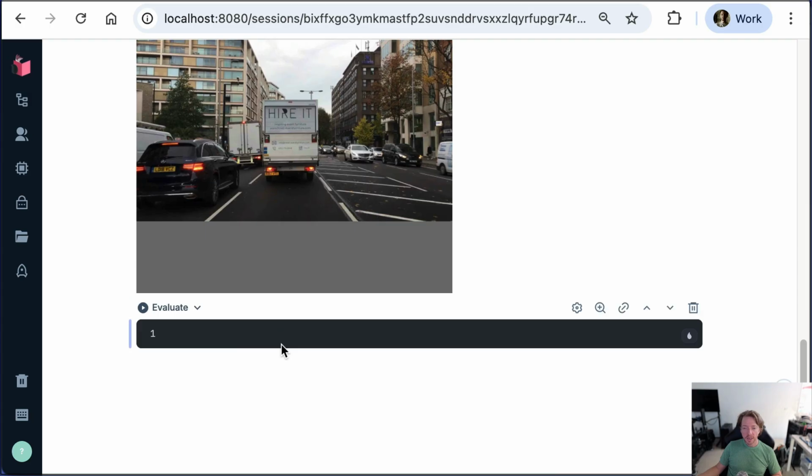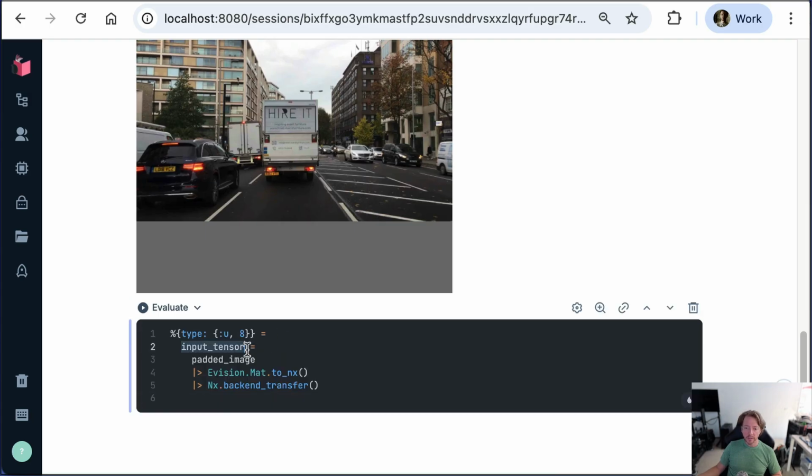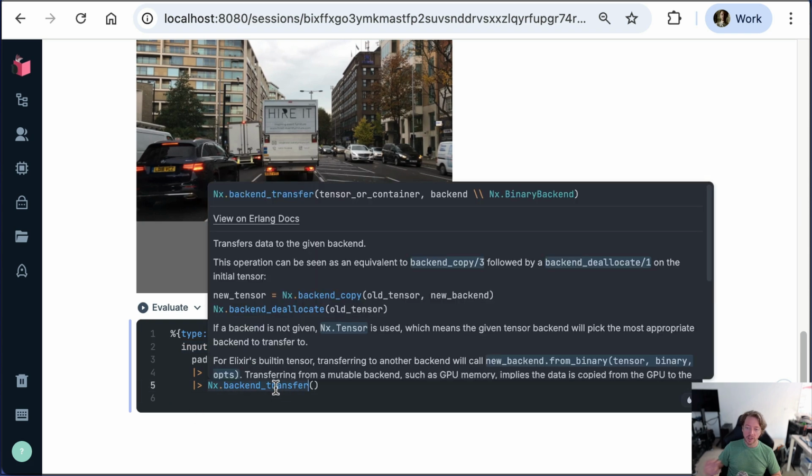Padded image. And so we now need an input tensor, so we need to convert this image to an Nx tensor. So we run Vision.mat_to_nx, and then we need to transfer the tensor to the Nx backend.